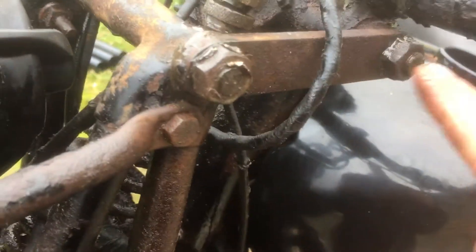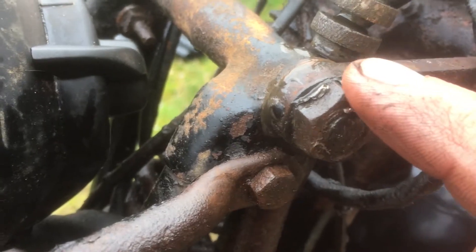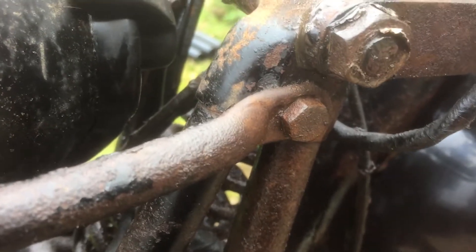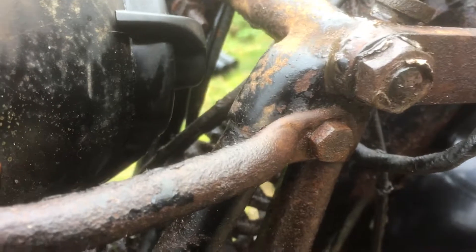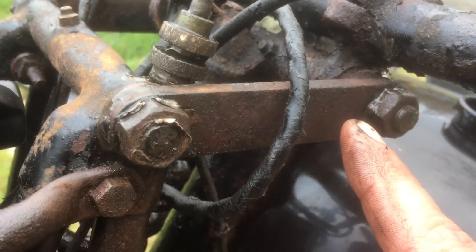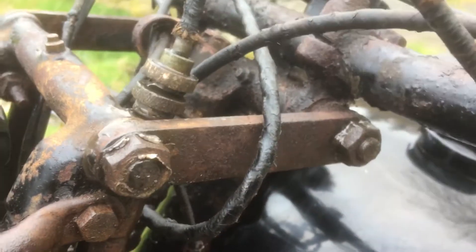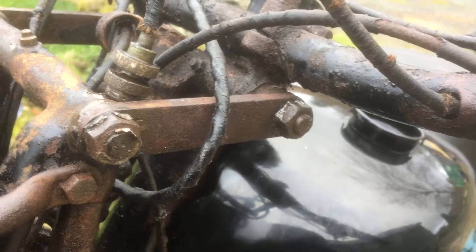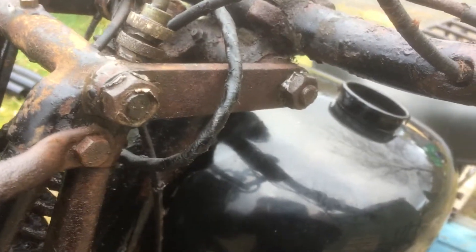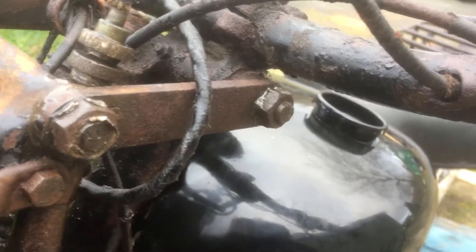One interesting thing on this nut here - you can see the flaky bits which are chrome peeling off the original nut. When I first got the bike there were flakes sticking out here and a couple over this side. I was like, that's some weird-looking tab washer, it looks very thin - I suspect it's probably all corroded away. But once I started spraying WD-40 and the crud started coming off, I could see it wasn't a tab washer at all - it was just flakes of chrome.